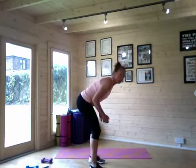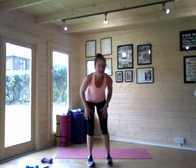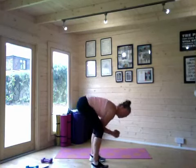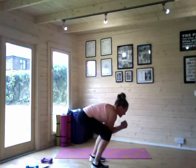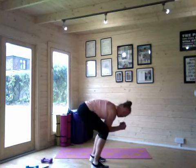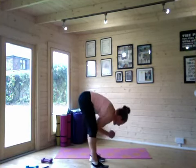Well done. And the last exercise, we're doing what I call my froggies. So, for your hip width, get your elbows, tuck them right inside, and all I want you to do is bend and straighten your knees. You are not moving any other part of your body voluntarily. You're just bending and straightening.